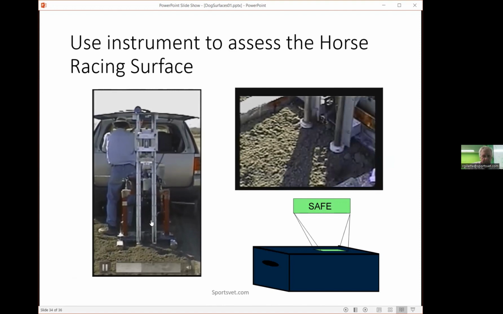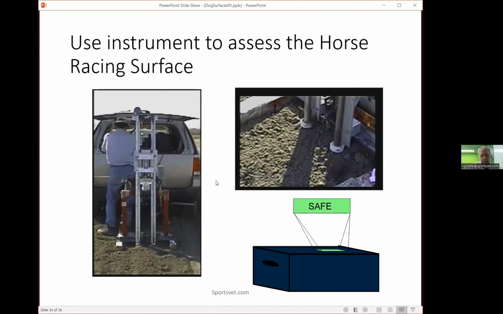And the thing that I think is really cool about this, and at the time I was blown away, is that when the hoof comes down, you not only get the impact at the point of the hoof, but you get a looseness of the surface around it. And maybe Mick can make a comment on this after I get done here in a second. But it really told us that there's much more than just the impact in a horse race.